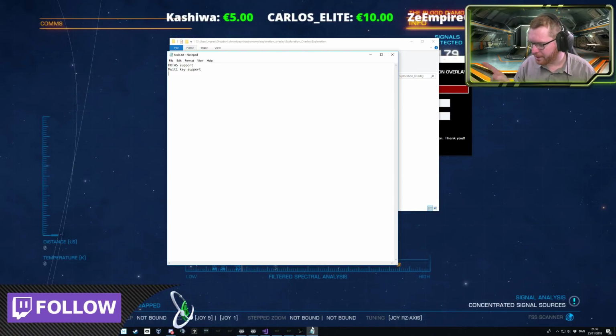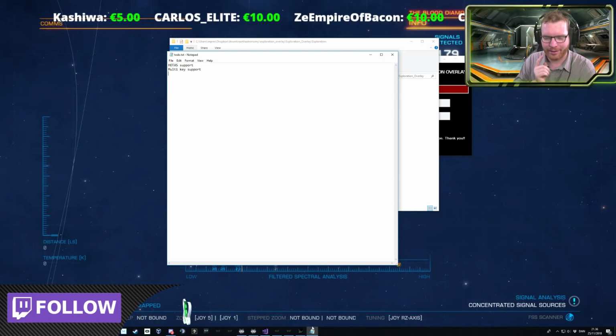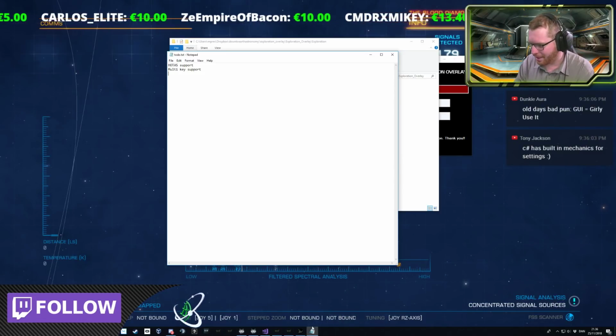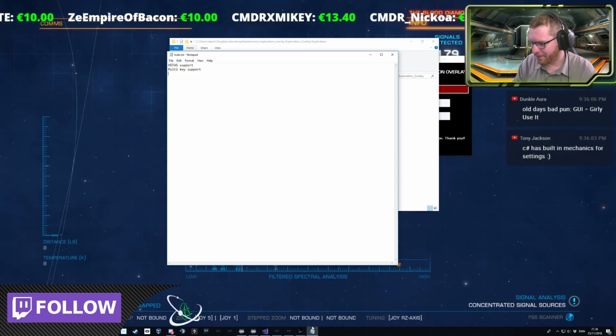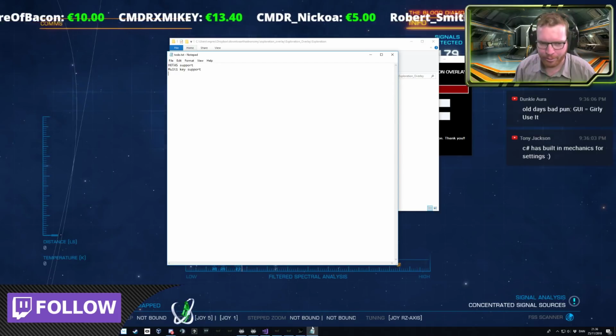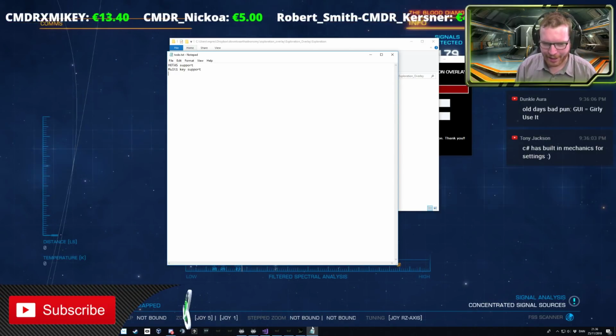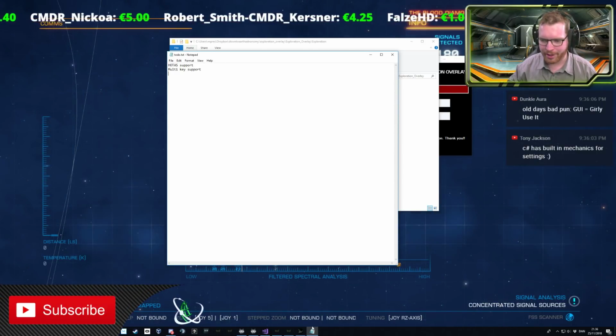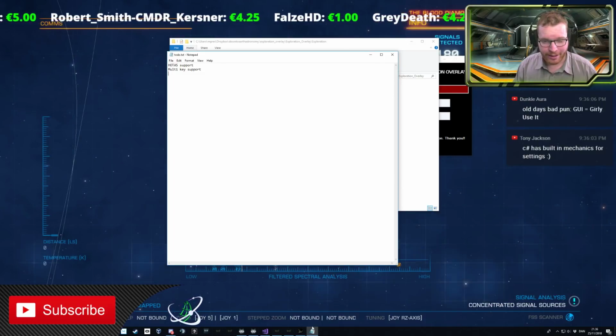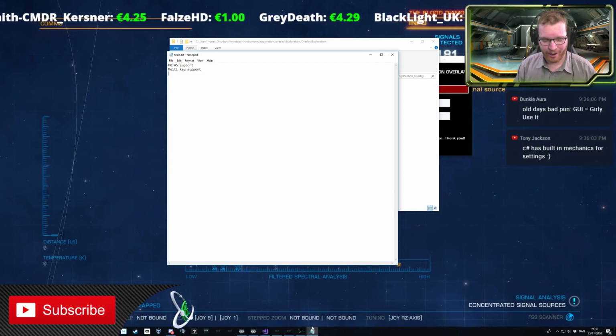And C# has a built-in... I did notice that, Tony, that there is some kind of built-in settings thingy. I'll just have to figure out how it works. Because I just scrolled around and I noticed there were some things there, but I'll have to look at that later. Then multi-key support.